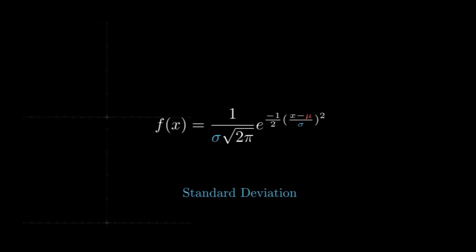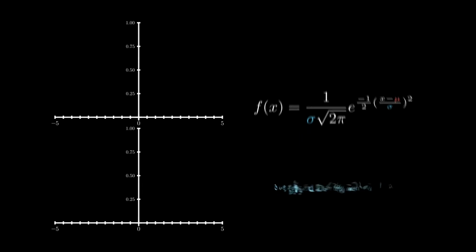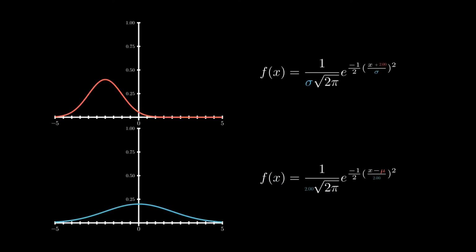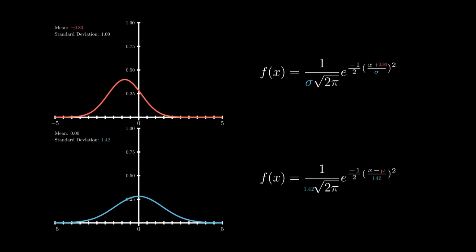To fully grasp what those two variables do, we create two graphs, one representing the change in the mean and the other representing the change in standard deviation. We let the mean approach 0 and the standard deviation approach 1. By doing so, we create a graph for a special case of a normal distribution, characterized by having a mean equal to 0 and a standard deviation equal to 1. This is called the standard normal distribution. This is the distribution that we're going to utilize to characterize the probability distribution of a continuous random variable.